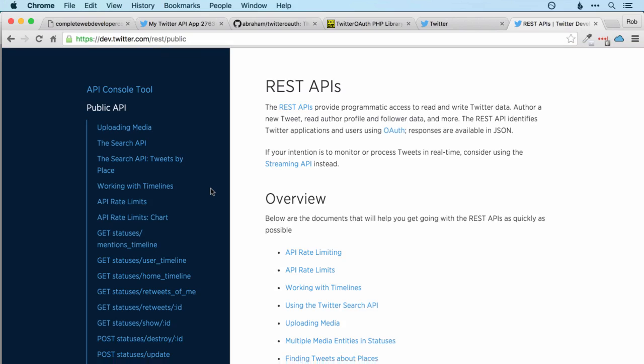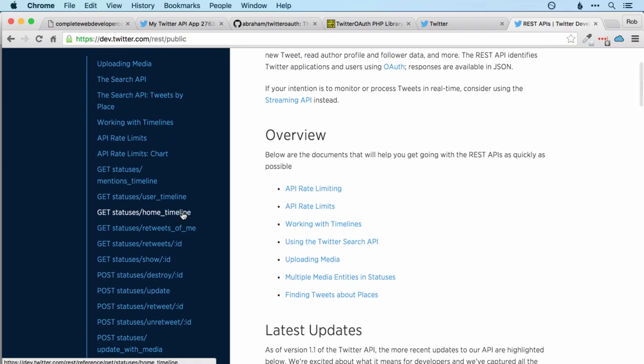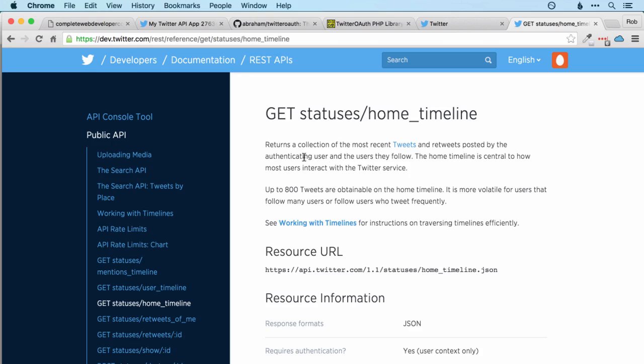So let's have a quick look at that one and see what it does. Home timeline returns a collection of the most recent tweets and retweets posted by the authenticated user and the users that they follow. So that's actually what we need to get the tweets themselves.